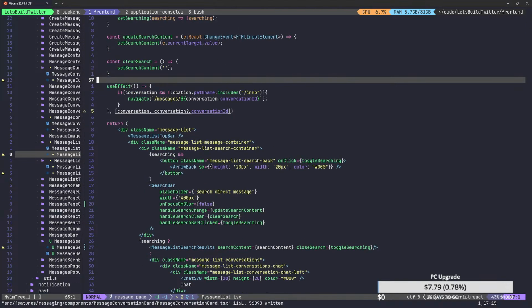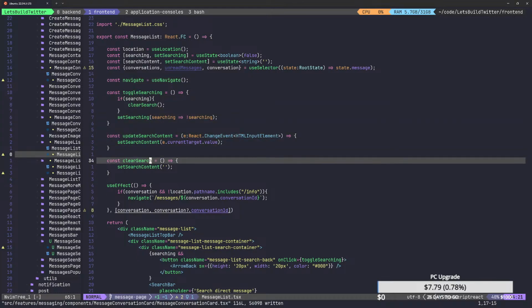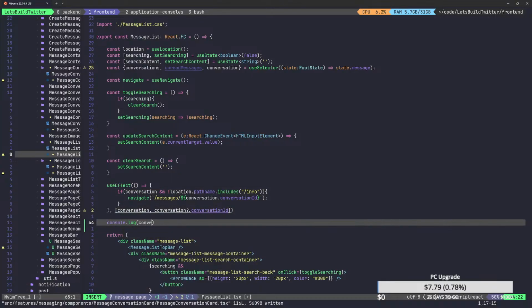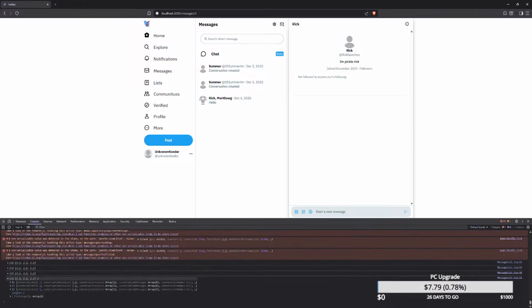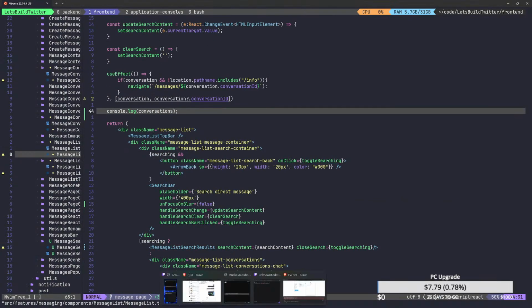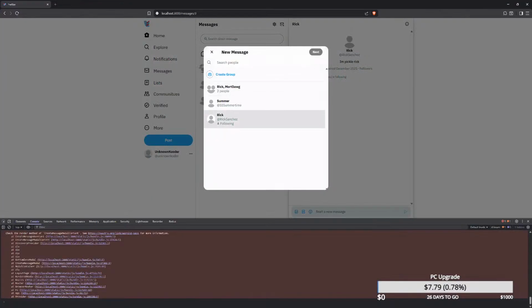Okay, so I need to go ahead and probably hop off here because I'm running out of time. But I'm going to see what's going down with our conversations whenever we're creating new ones. Because it seems like whenever we create a new conversation, you can see that even though we have conversation 3, 2, 1, these aren't updating properly. But it looks like the conversations are correct. Let's do a refresh really quick. We refresh.